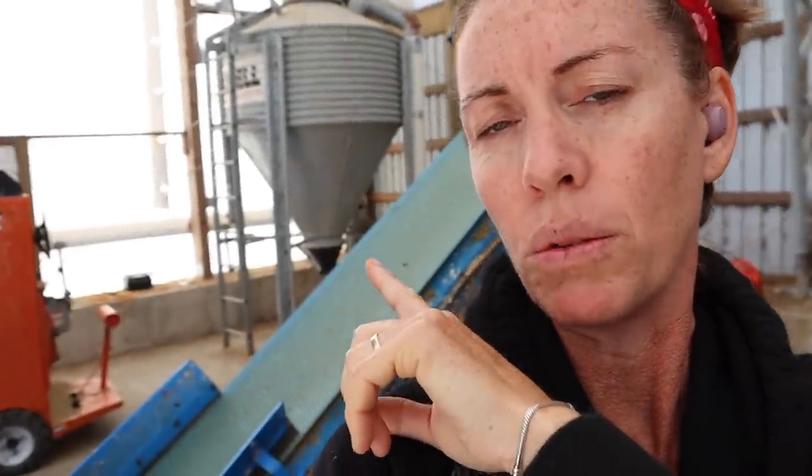I have a scale for my mineral because it needs to be weighed out. Here's my mineral. We grow all our corn and all our hay — we feed all that. This is just some dry corn in a bin; we fill that probably once a month at least. In that corner we have bulk creep feed for when my lambs are here with their moms — we're not using it right now.